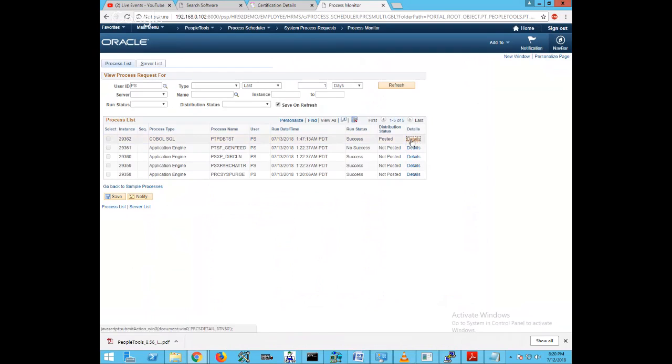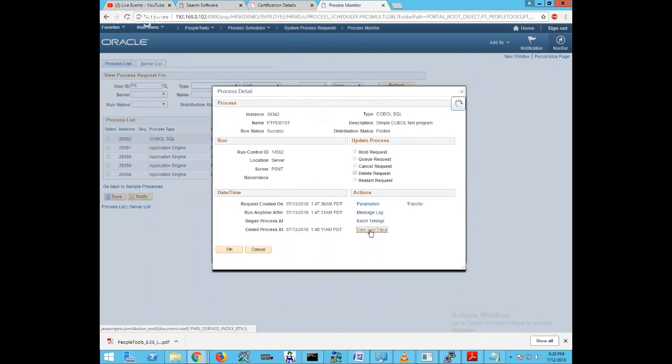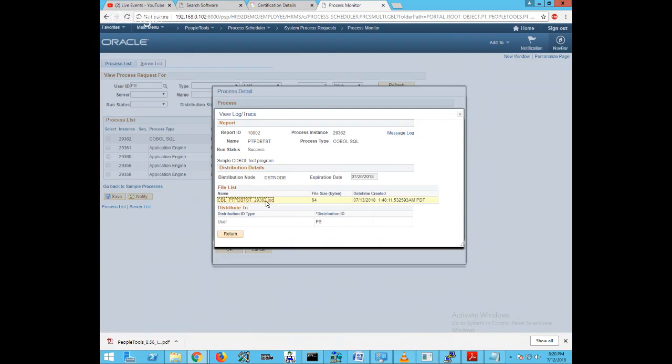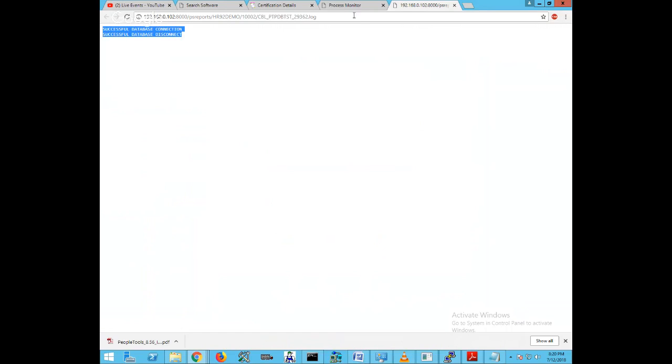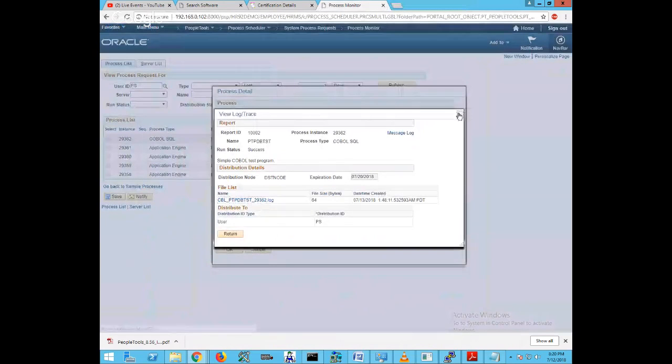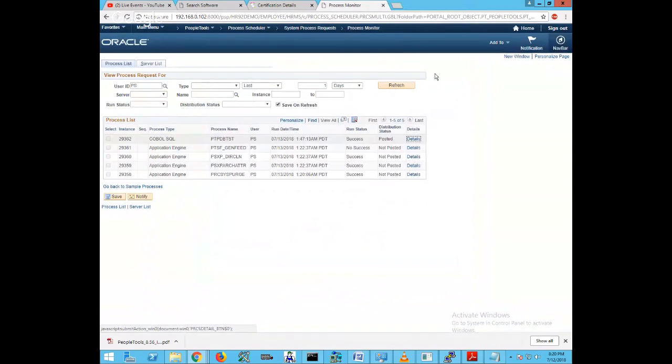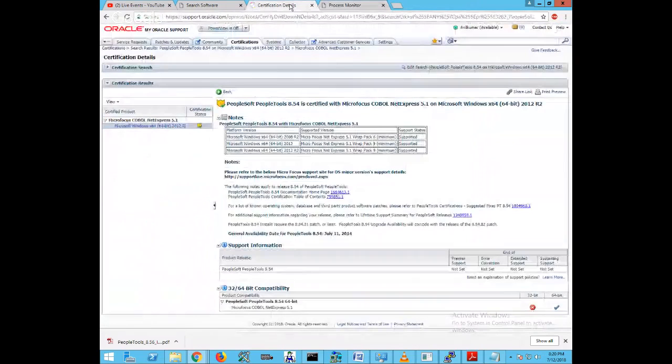Yes, you can see it is success and posted, which means it is working fine. It is even generating outputs. That's good. That's how we need to configure Cobol. Cobol on Linux we'll also see tomorrow. I'll try to download the software and we will install Cobol on Linux as well. Most of the time we need to install on Linux only. The installation is pretty much the same, but we'll have a console mode and some more options there. I'll let you know.